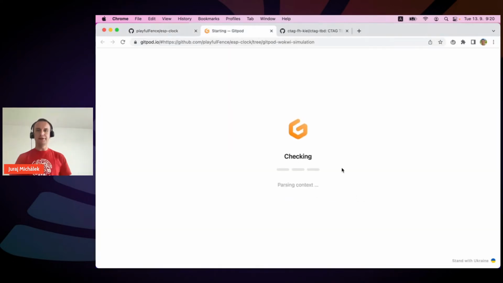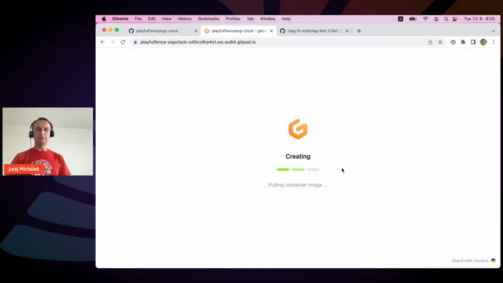As you can see, it automatically opens Gitpod. Gitpod is a service that creates a container, or let's say a whole development environment in the cloud, and it will give us the opportunity to work remotely on our code. So let's wait a second.